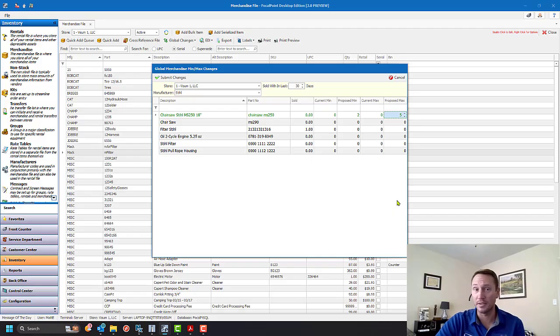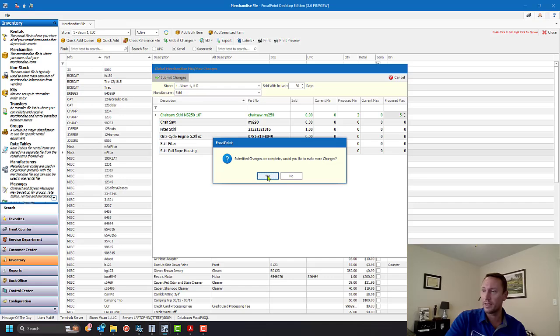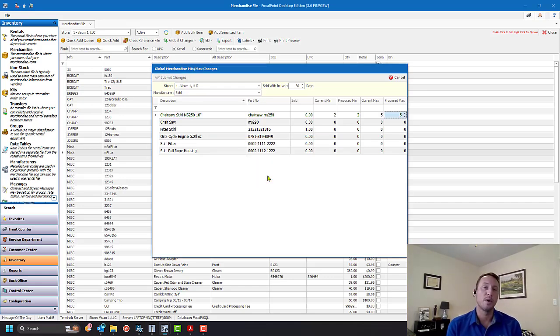And so anyway, this is just a couple ways that you can make changes within FocalPoint to make sure that your items are never out of stock. Right? That's just going to help your business make sure that it's running smoothly. Your customers are never out of the things they need, and your technicians always have the parts they need to continue working on equipment and repairs and things of that nature.